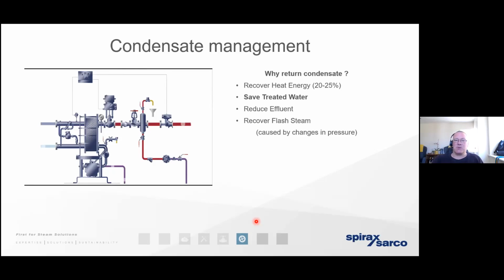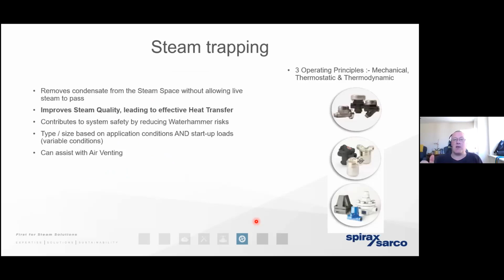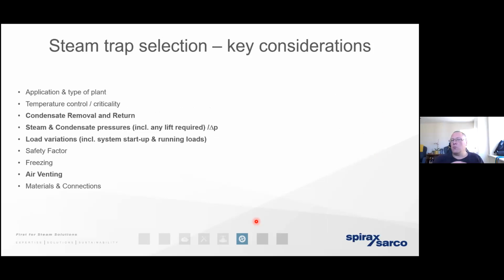So the steam traps are typically the point that separates the steam distribution network from the wet side, the condensate side. And we need to ensure that the steam traps have been sized and selected correctly in order to allow the condensate to pass at the appropriate rate. Remember, we need to get the condensate away to keep the steam as dry as possible. So there are a number of different steam trap types, and there's no such thing as a one-size-fits-all universal steam trap. They all need to be selected in accordance with their individual process that they're being used for.